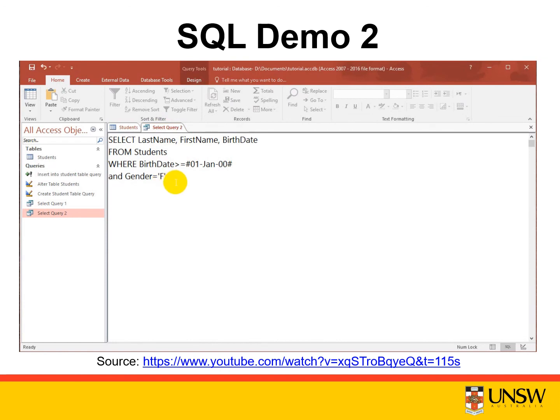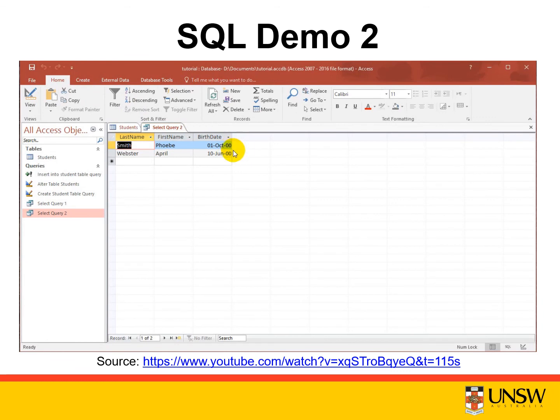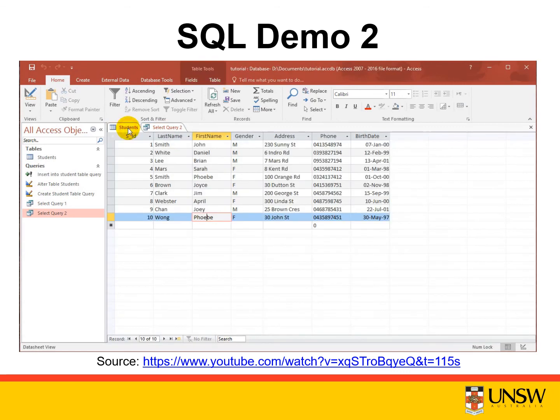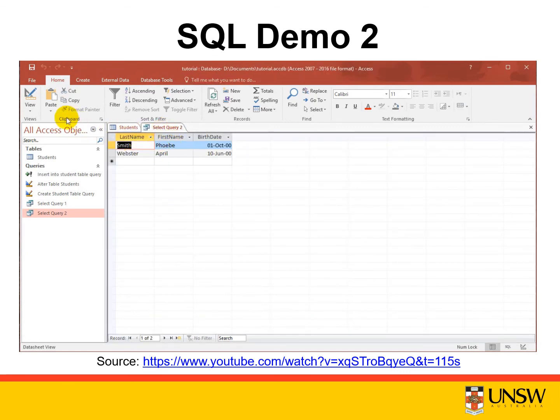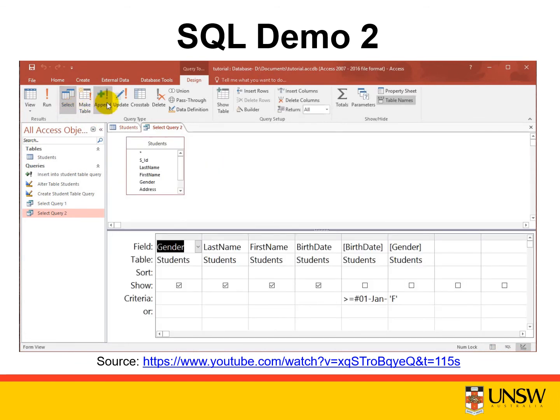So if you run this, what happens is it'll list people who were born after 1st of January 2000 and the females. So I'm just gonna go back to the select query and include the gender column so you can see that it's right.